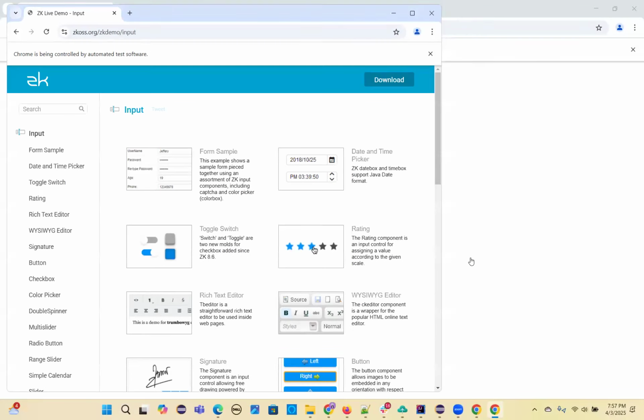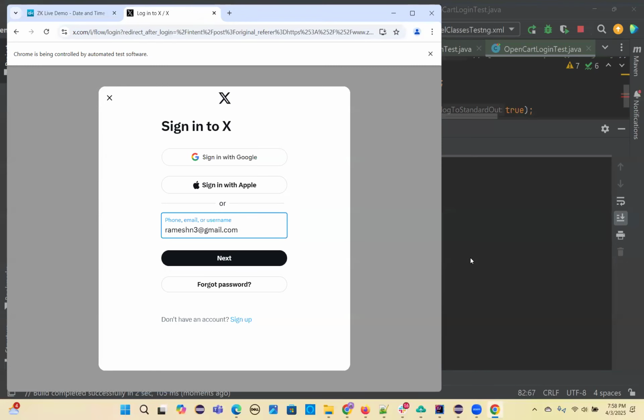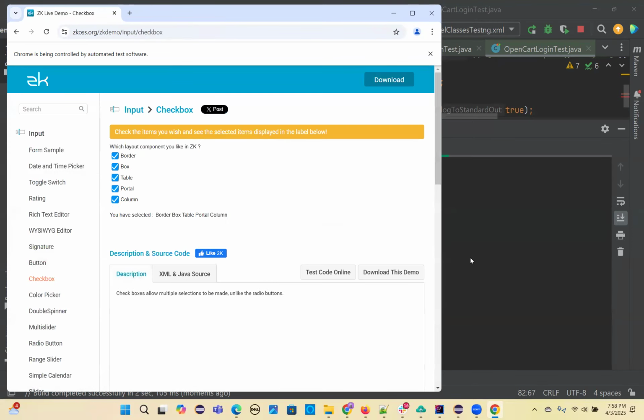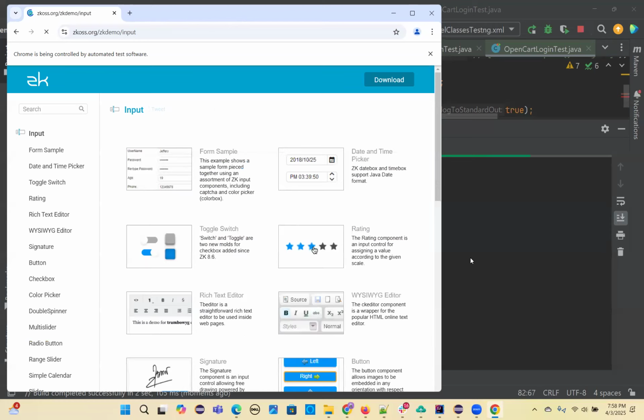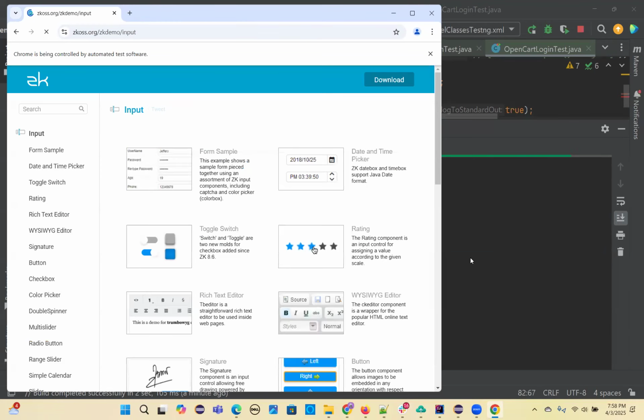Why do you want to do parallel execution? Here we have 3 test cases. In real time we have hundreds of test cases. If you want to run one by one, how much time will it take?